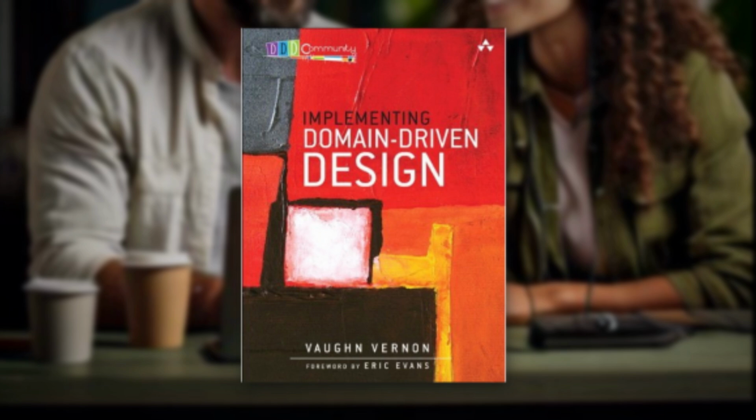Then we can start mapping out the key concepts in our domain and translating those into code. So that's where those tactical patterns come in. The entities, value objects, aggregates, all that stuff. Precisely. Vernon also talks about experimentation and iteration. It's not about getting it perfect on the first try, right? Absolutely not. DDD is very much aligned with agile principles. We start with a small model, and we refine it as we learn more. So it's an ongoing process. Very much so. A process of discovery and improvement. Makes sense.